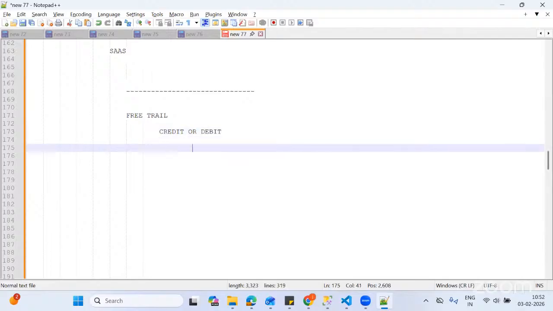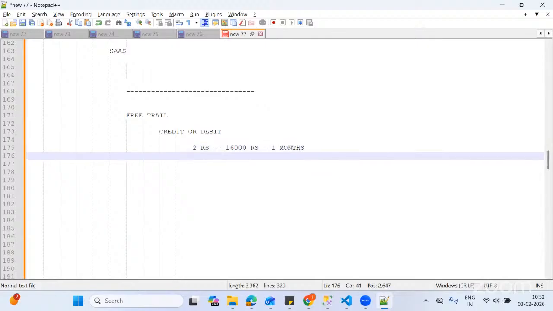You can create it, and they'll deduct some 2 rupees from your account. They're going to give you 16,000 rupees, available for 1 month, so you can utilize this for learning. And with these credits, we will help you continue the program.